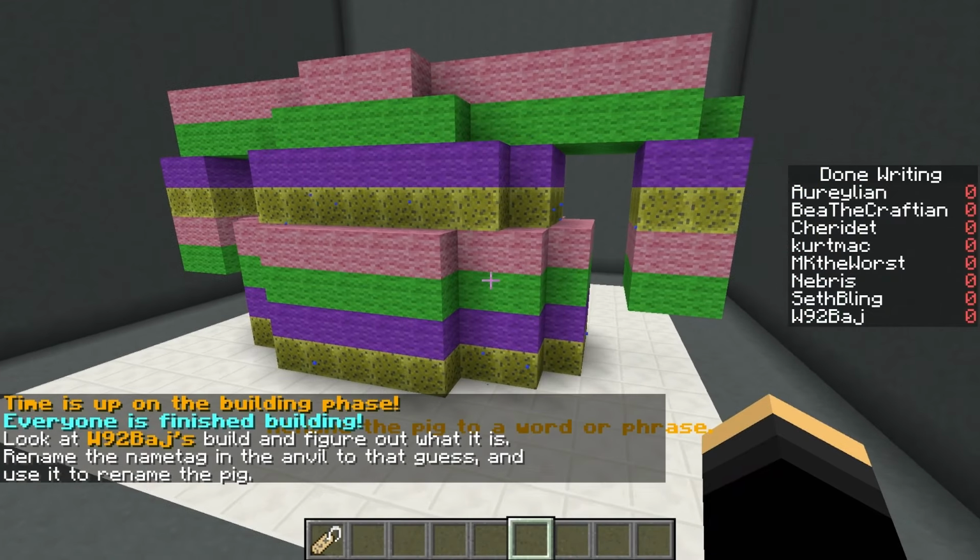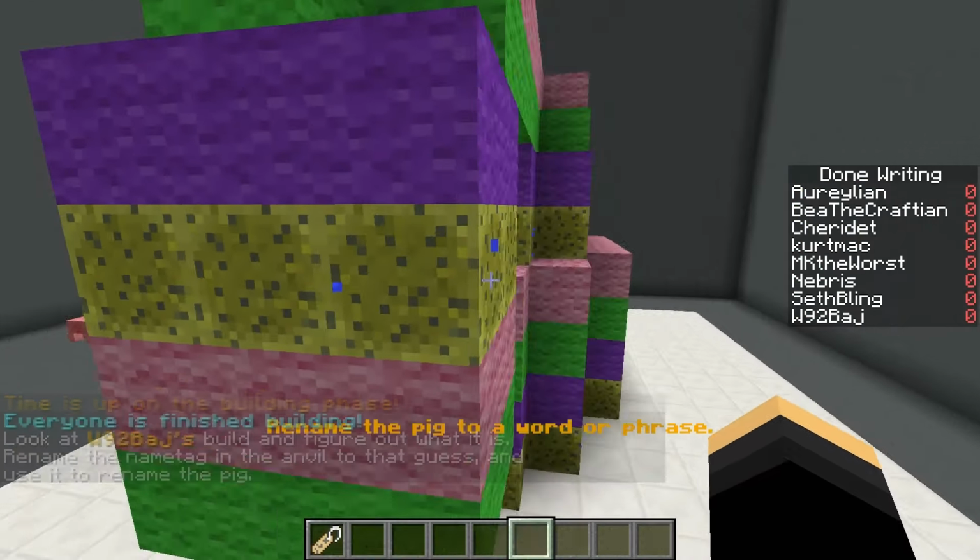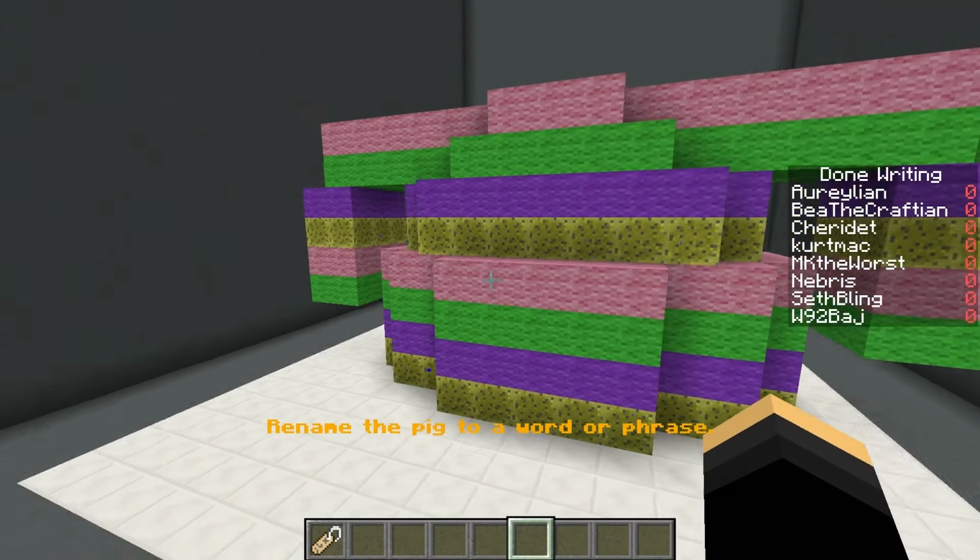Okay, now we're back on the guessing phase. So you have a name tag, rename the pig, just like you did at the beginning.